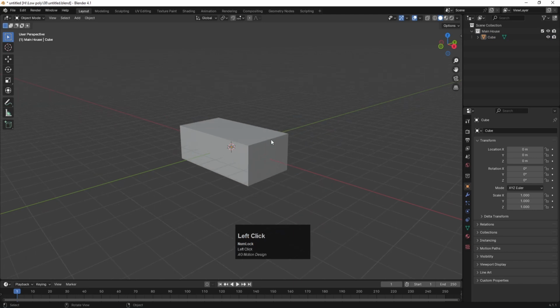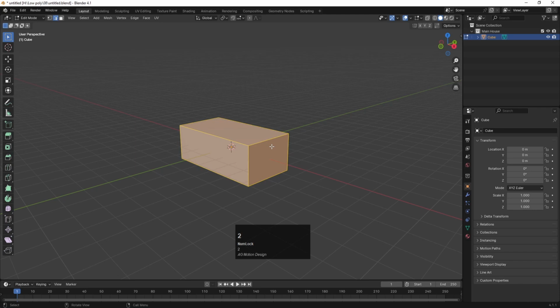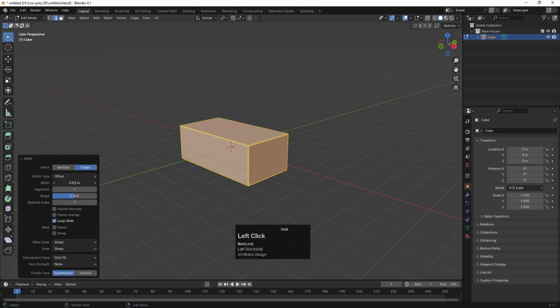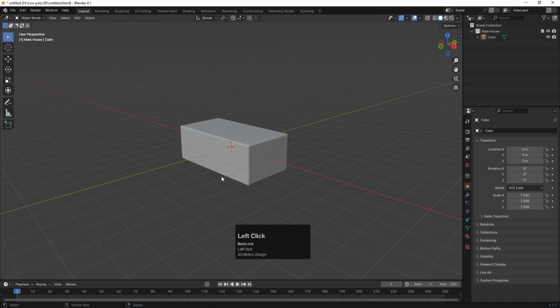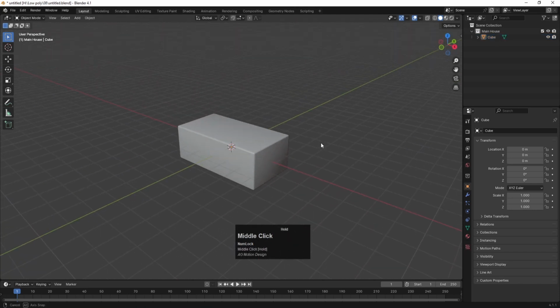Now after that let's select this and hit Tab, press 2 and hit A to select all of these curves, and press Control B, which is a shortcut key for bevel, and simply click, go to the bevel, and we will increase the width, and we will choose segments 3 and press Tab. Let's select this, right click and choose shade smooth. So we will get this simple box.